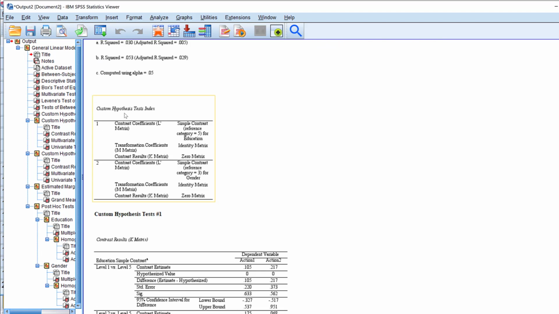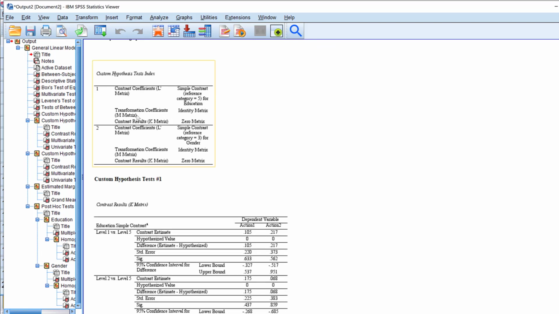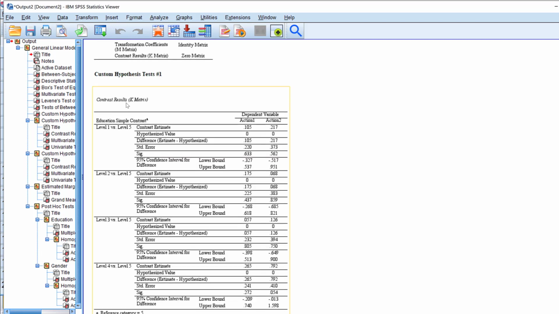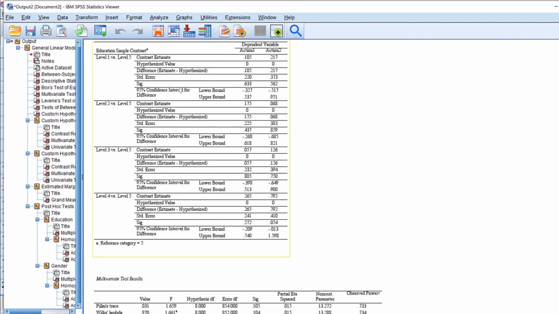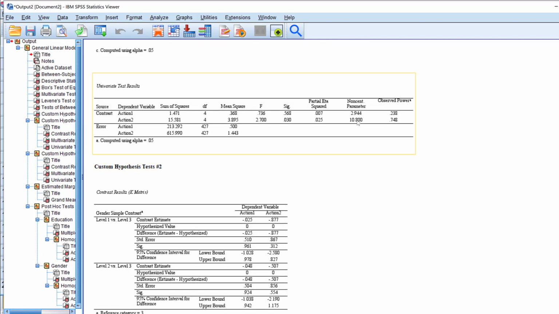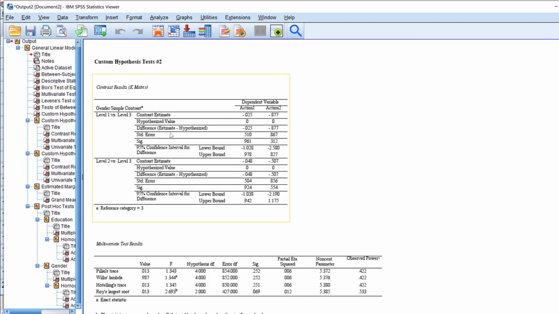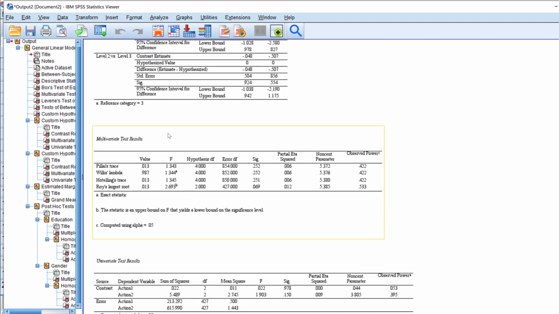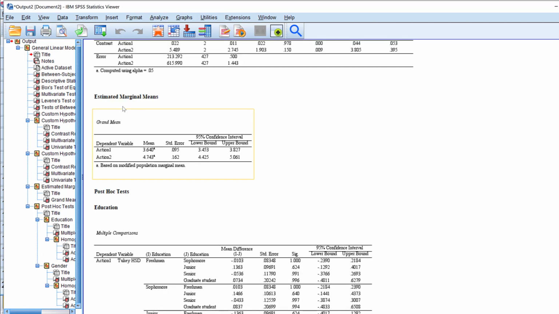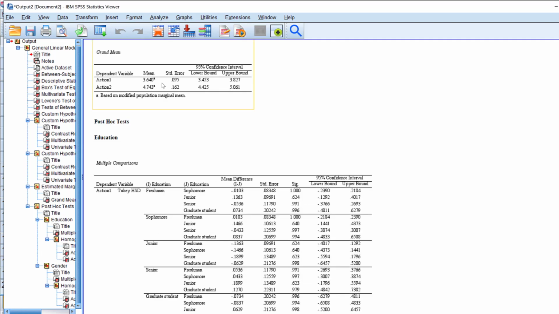Then we have the custom hypothesis test index. You could see this here, especially in the latest versions of SPSS. Then we have these contrast results K matrix, as you can see again. So there are a lot of tables, but we don't need all of them. We are just going to pick the most important ones with regard to hypotheses. For example, here this was significant for the univariate test, and this is for the custom hypothesis test number 2, multivariate test results, univariate test results, estimated marginal means for action 1, action 2, and then action 2 has the highest mean.